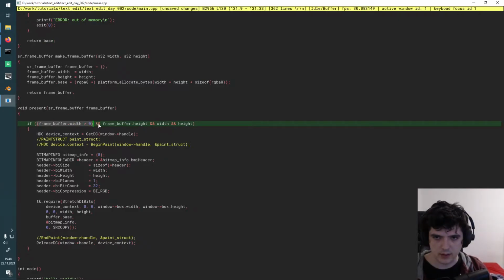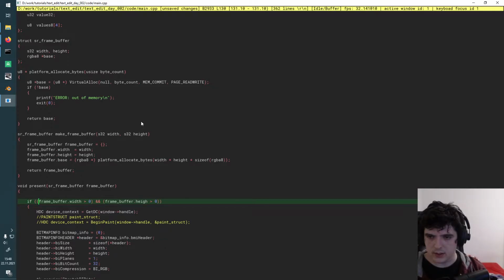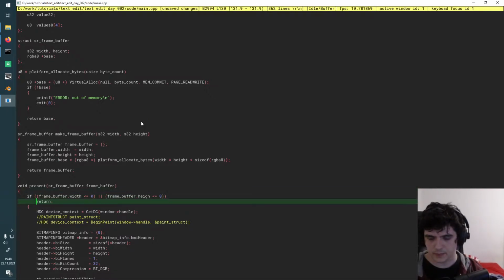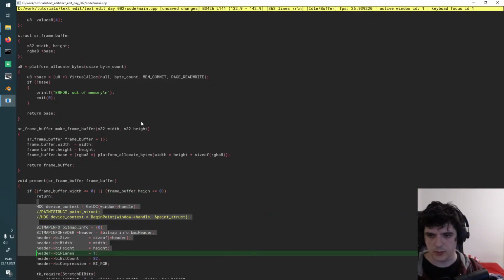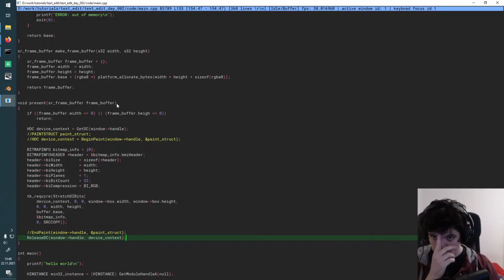So we have this, and I just want to early out. So instead of checking whether both of them are bigger than 0, I will just check if either of them is less than 0. And in that case, I will just return and do nothing in this function, which should make the overall nestedness of this code a little bit more reasonable.